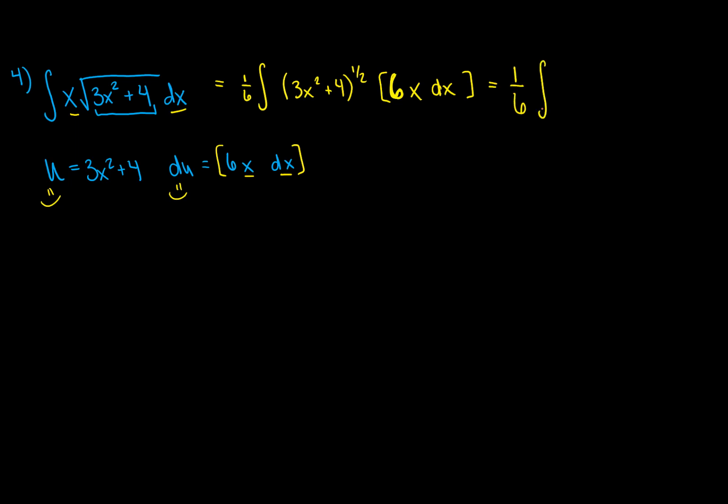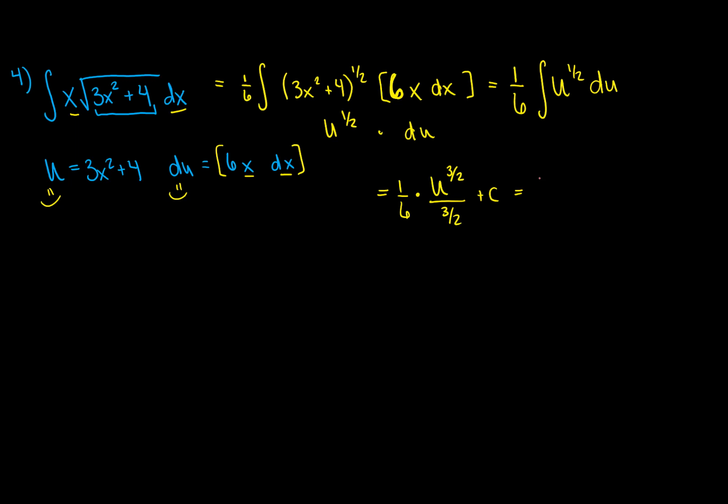Okay, so now I'm going to rewrite this in terms of u. So the 1/6 goes along for the ride. If I look at it, this u right here, this is u to the 1/2 times du. So I'm going to have u to the 1/2 du. Again, we know how to find that integral. Okay, this 1/6 is going to go along for the ride. I've got u to the 1/2. I'm going to add 2/2 to that. So that's going to give me 3/2 and then divided by 3/2 plus c.